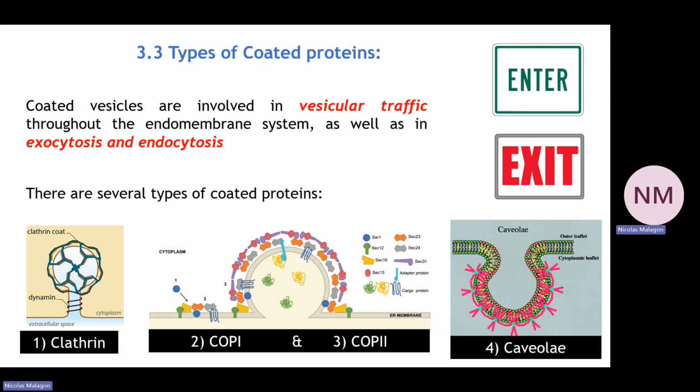What is a triskelion? Skeleton, yeah, and all of these. Remember, I told you that I was not going to talk about the membrane in terms of vesicles, that I was going to show you that even the small vesicle has a lot of proteins that allow the vesicle to properly anchor into the organelle. So later we will make sense of all these names. I just told you what coated vesicles are, and they are very important in vesicular traffic, in endocytosis and exocytosis, and I already told you multiple times that there are different types. In this case, I talk about these ones.